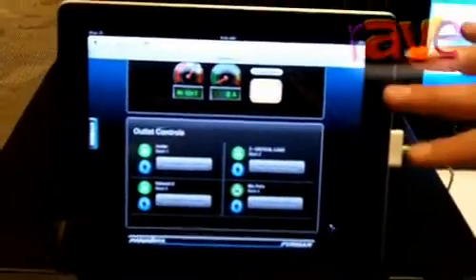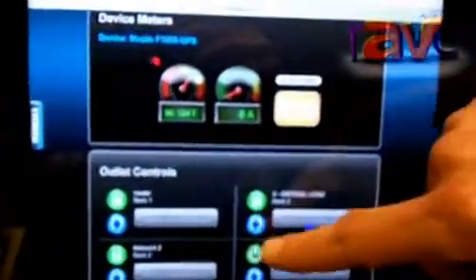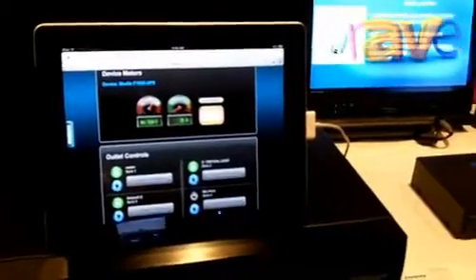Here's a screenshot of one of our F1500 UPS — this is actually in a studio application right now about 45 minutes north of San Francisco in Sonoma County. We can see that the voltage there is 124 volts, zero amps. We're not really drawing anything right now, and obviously I can toggle things on and off, do programming. It's a battery backup unit so we have our battery integrity meter right there.